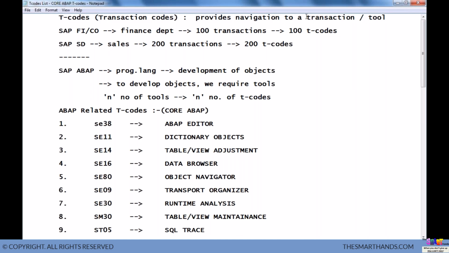First of all, what is the meaning of a transaction? Anyone? Forget about SAP, forget about ABAP. What is the general meaning of a transaction?